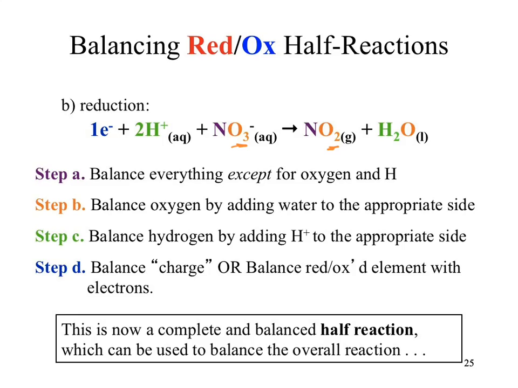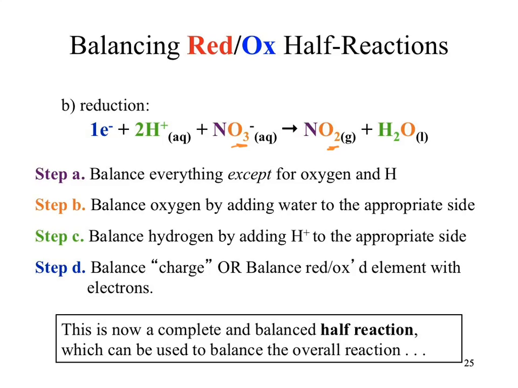Next part of it is adding our hydrogens. If we look across the reaction now, our nitrogens are balanced, our oxygens are balanced, but now our hydrogens aren't. One of the advantages of adding water is water can also contribute H+. That can dissociate potentially to give us our H+ ion. Because we can take advantage of the acidic environment really readily, we will go through and balance the hydrogen now with hydrogen ions.